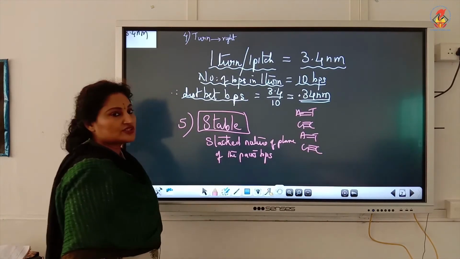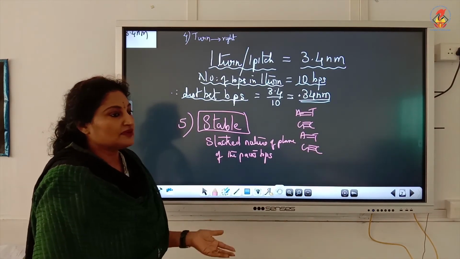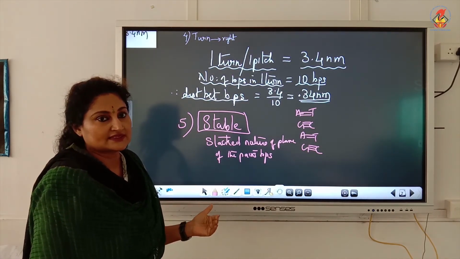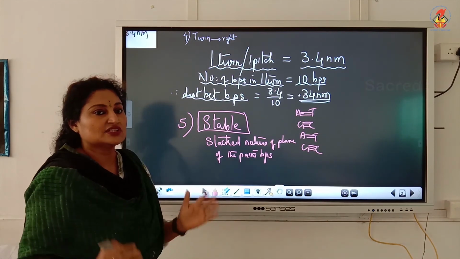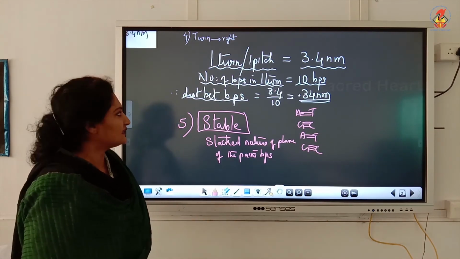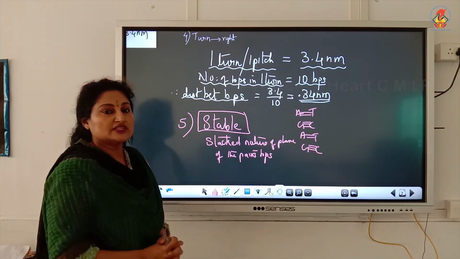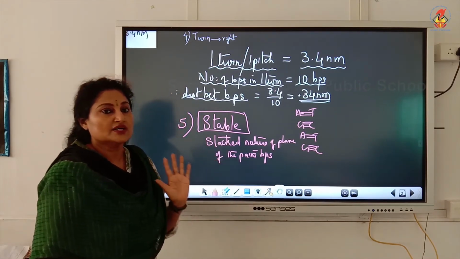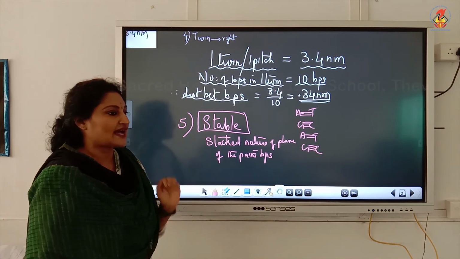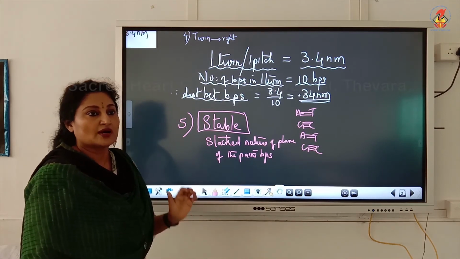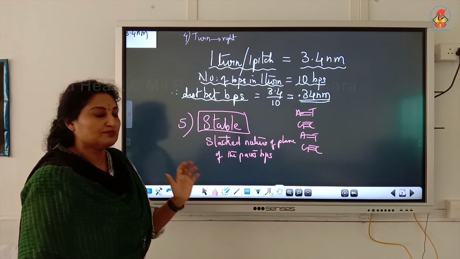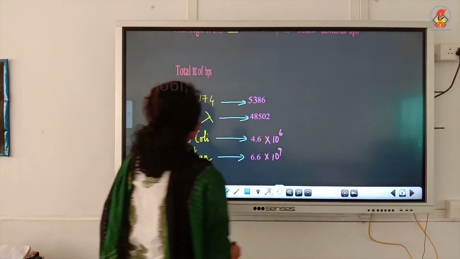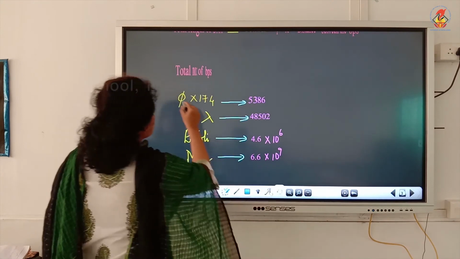And lastly, according to Watson and Crick, the stability of the DNA is due to the stacked nature of the bonds between the bases, the hydrogen bonds. That stacked nature gives the stability to the DNA. I hope the structure of the DNA as proposed by Watson and Crick is clear. Remember these 5 salient features. It should be written as it is because it was proposed by Watson and Crick in these 5 postulates. Next, we shall calculate the length of the DNA.